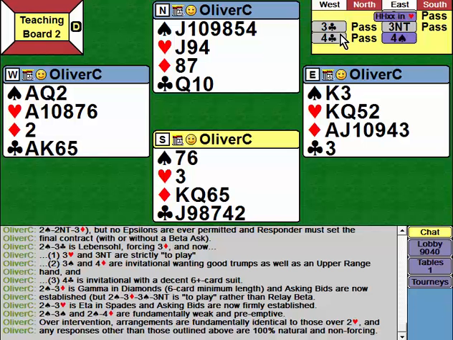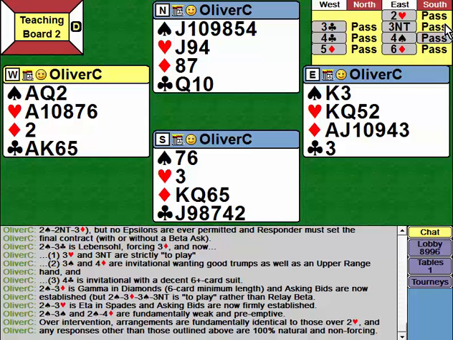So here, West knows that East must have the King, Queen of Hearts, must have the Ace of Diamonds, and basically must have either the King of Spades or the King of Diamonds. So that nails down the diamonds. East must have ace to six diamonds and has to have now the King of Spades.